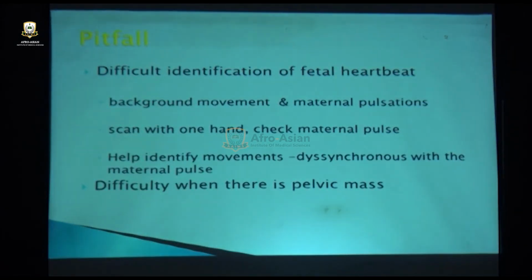Pitfalls में, difficult identification of fetal heartbeat. अच्छा, कई दफ़ा हार्ट बीट आपको नज़र आती है, आपको वो फ्लिकर सा नज़र आता है, but it is not confirmed कि ये हार्ट बीट है कि नहीं है, because background movement and maternal pulsations इसको over influence करती हैं. तो उसके लिए एक छोटा सा तरीका है कि अगर मूवमेंट डिससिंक्रोनस है, तो वो हार्ट बीट है. और अगर मदर की पल्स पे हाथ रखें और उधर फीटस का फ्लिकर देखें, if they are not synchronous तो उसका मतलब है कि फीटल हार्ट बीट ही है.